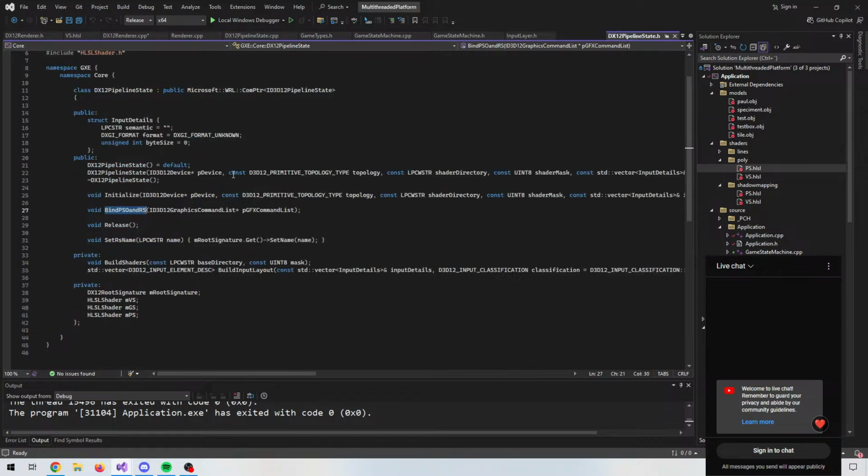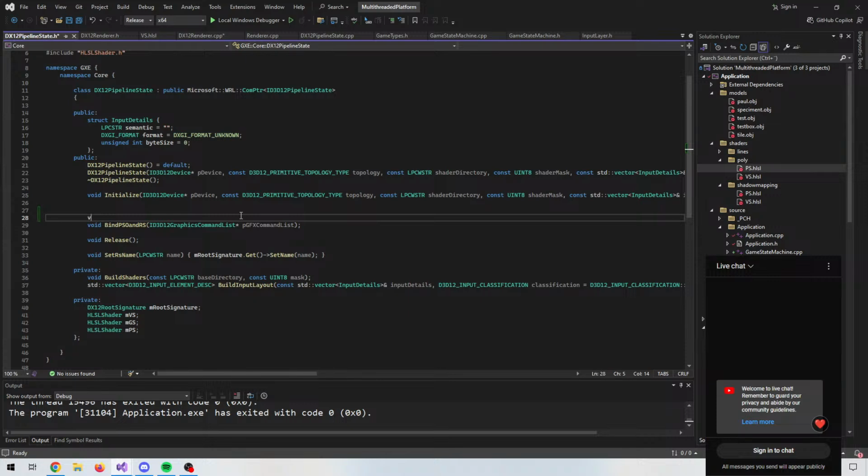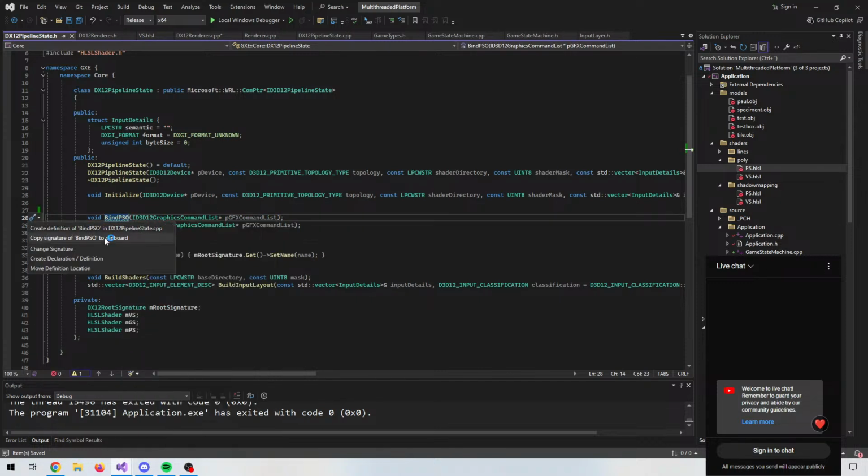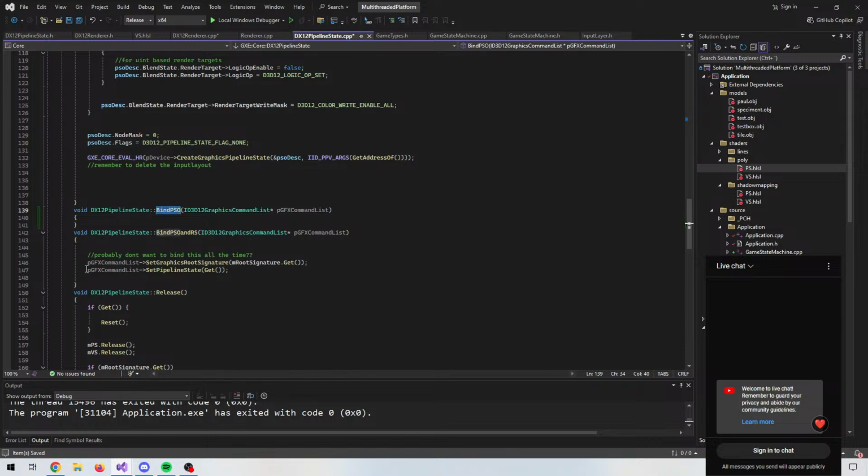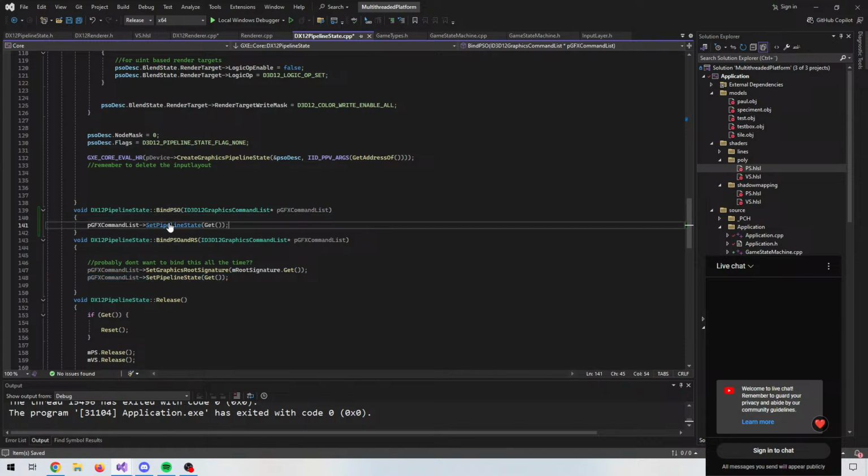Maybe we should create a method where we only bind the pipeline states.